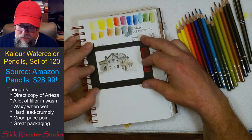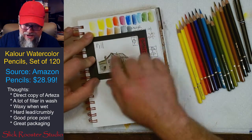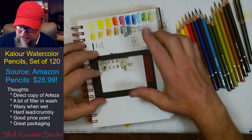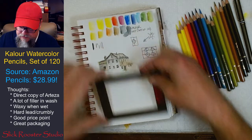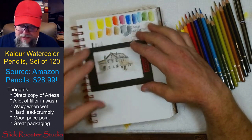With this one, oh, and look what I did. There's no wiping that. I could have gotten rid of the watercolor pencil if I wanted to, but that's permanent ink. So we are going to go down this way with it, which is cool because that leaves me enough room down here to do another one. And again, I get miserly with my paper.